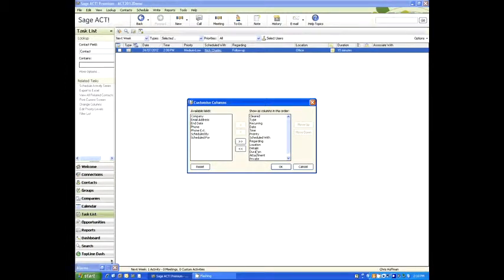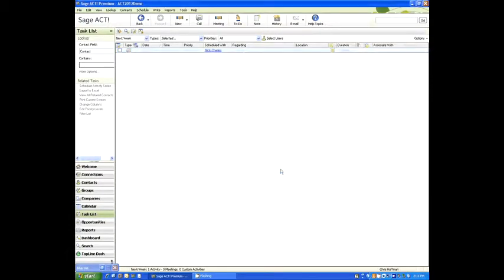And oftentimes, you may want to see who it's scheduled for and who it's scheduled by. Maybe you want to add a phone number or email address in there, and you can customize that view to your own liking and change the order of that view as well. So we click OK to confirm the change, and that's how you use the task list.